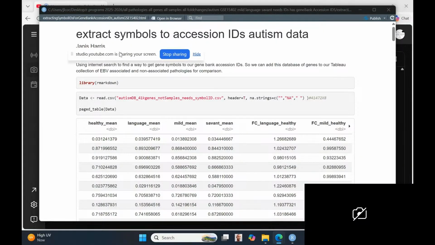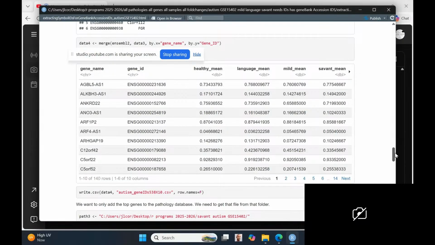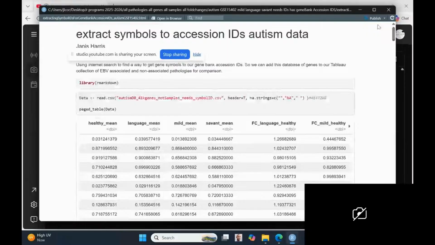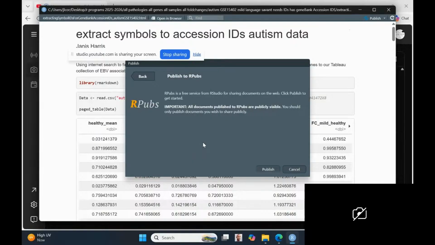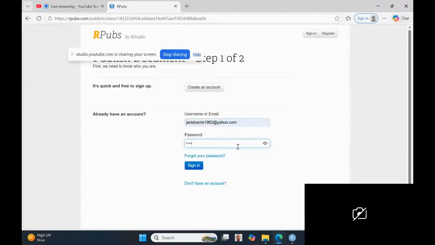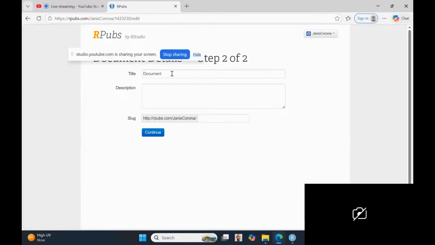publish. I already published this. It should be republished. Why is it doing that? This is weird. Okay. Button.